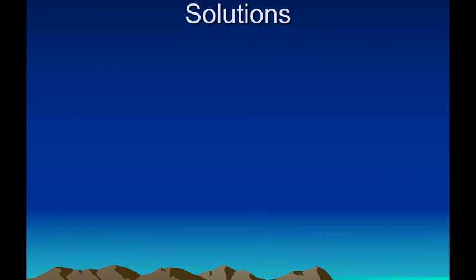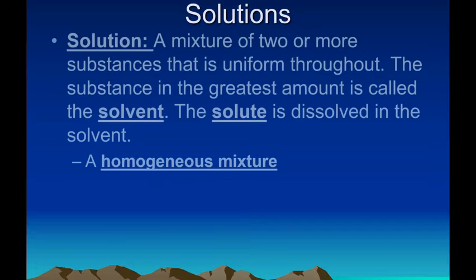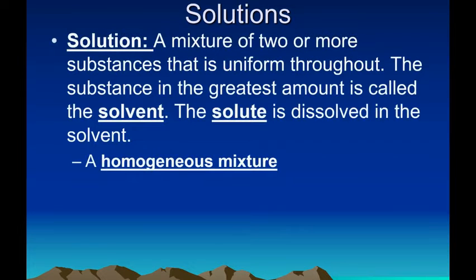Now, remember, we just talked about water, and water is a universal solvent. So in many cases that we're going to look at, we're looking at water as being our solvent. So what is a solvent? A solvent is what is doing the dissolving, and a solute is what is being dissolved. Now, your solvent does not always have to be liquid, and your solute does not always have to be a solid. Your solvent and solute can be solid, liquid, or gas.